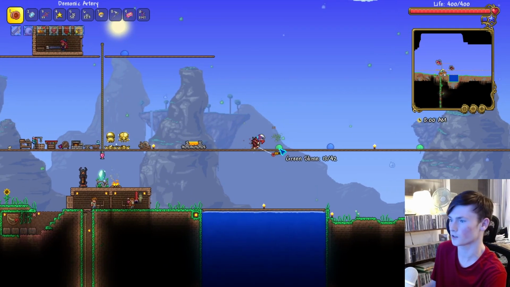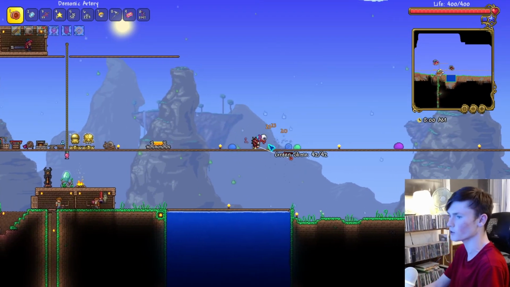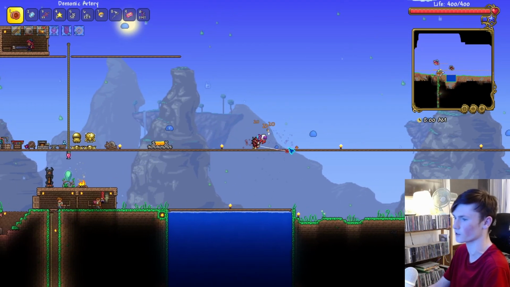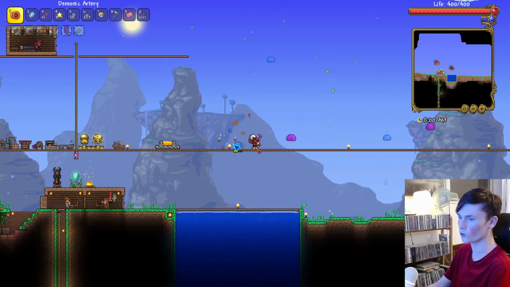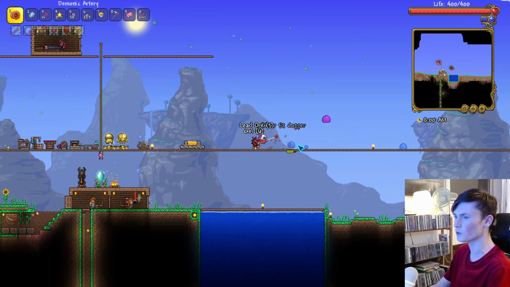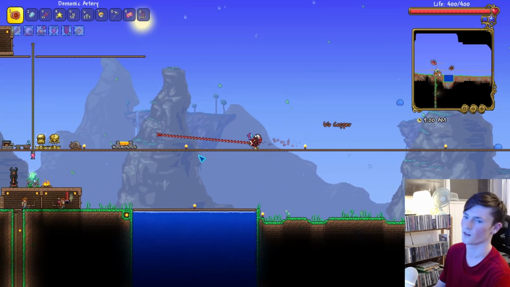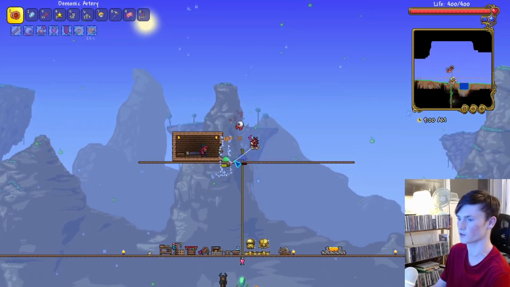Eye of Cthulhu does like 40 to 35 or something in Master Mode. King Slime, I think he does in the 70s on Master Mode. He does a ton of damage, and his pattern is really difficult, I guess his teleportation, anyway. The teleportation is kind of random, whereas with Eye of Cthulhu, you know exactly when he's gonna do his dashing. And it's really only the second stage that makes him more difficult. It doesn't even get that difficult until the end, when he starts going all over the place.